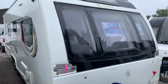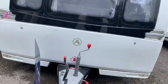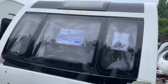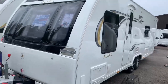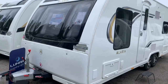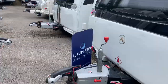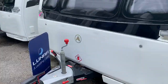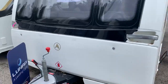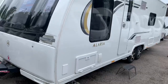Welcome to the 2018 Luna Larita TS. We're going to run you around the van so you get a good idea about the condition and how the van would work for you. Externally, the van comes with the electronic braking system, the AL-KO stabilizer, the assisted handbrake, and at the front a nice big large gas locker. On the roof we have the TV aerial and the 100-amp solar panel.